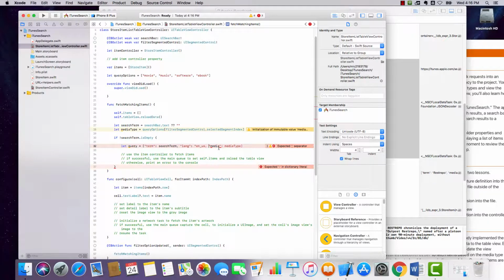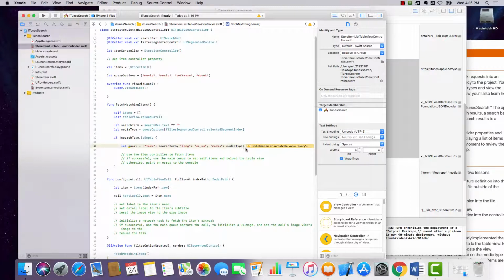Let me see here, what do I have messed up? Term, our search term, lang, oh, I'm missing my double quote, there we go, and the media type. So that'll be our query.